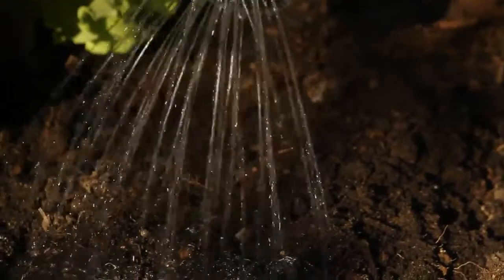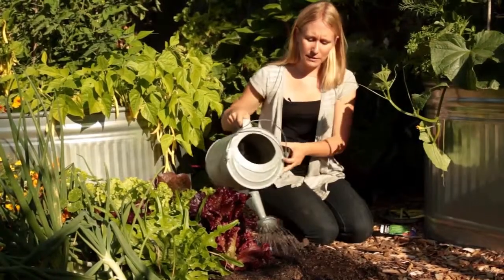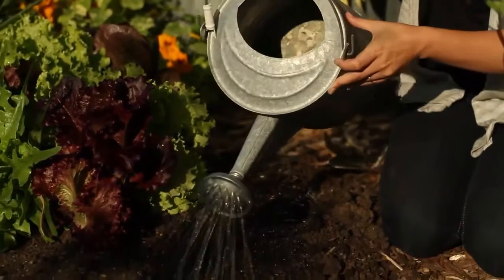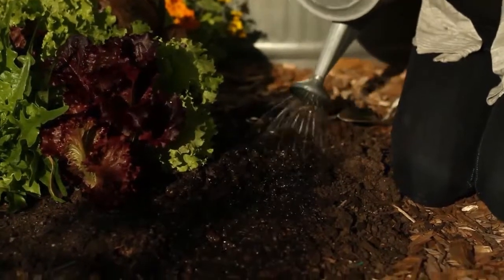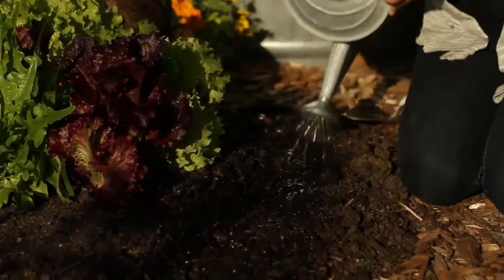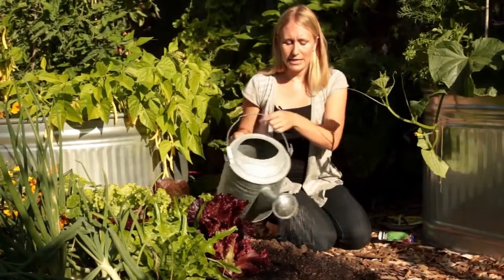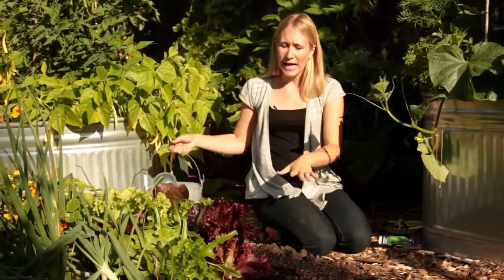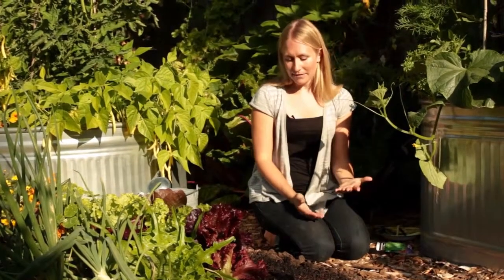Once you get your beans in, you want to water them in, and also it's a good idea to plant them in pretty damp soil. Water them in well. And then after you water them, you want to avoid watering them again until they germinate if possible, because beans can soak up a lot of water and that can reduce their germination rates. So get them watered, and then they'll usually, especially during the summer, germinate within about 7 days.